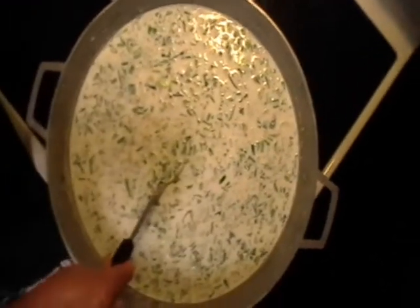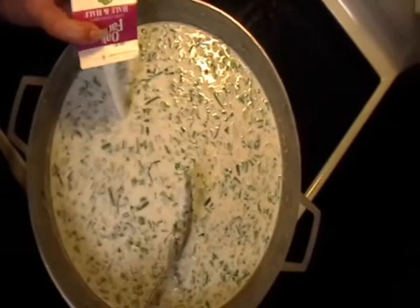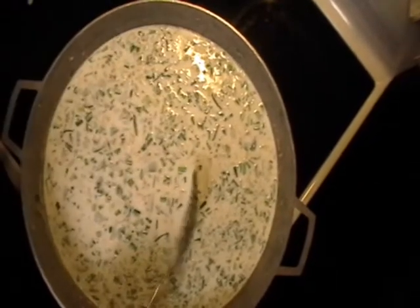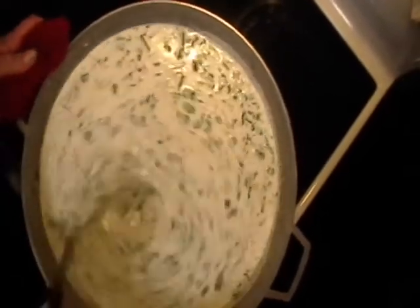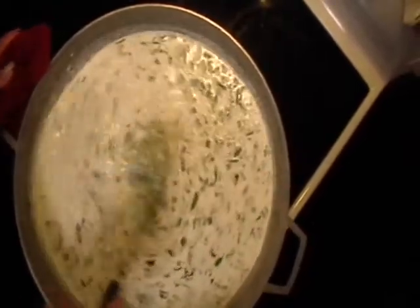I tried to buy some quarts, but they didn't have any. If you have a chance to buy quarts, I just use 3 quarts. And this was originally an appetizer for us a long time ago, but we all started enjoying it so much, we just decided to make it a meal.